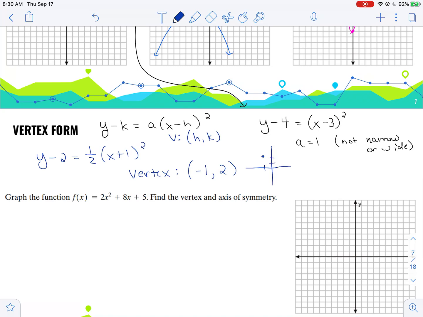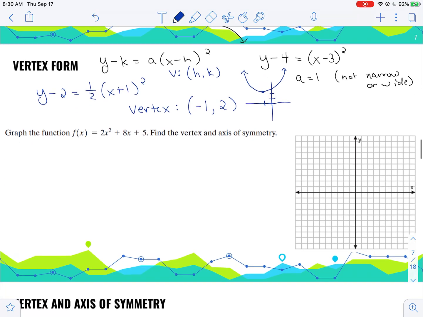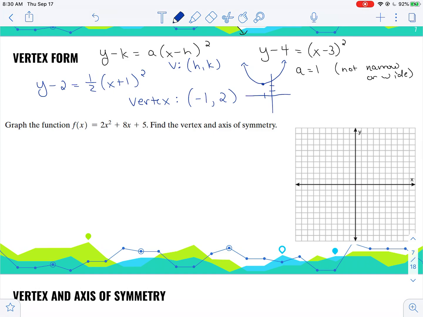So if I were to graph this, the parabola would start at the point (-1, 2), and then it's just a wider, happier parabola. And that's vertex form. So if a graph is not already in vertex form, then we've got to do what we did to the circles. If you remember when we had that circle in the ugly form and I showed you how to complete the square, that's one option on what we can do. So option 1 is we can do what we did with the circles.